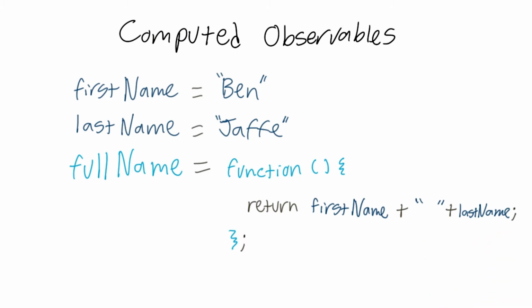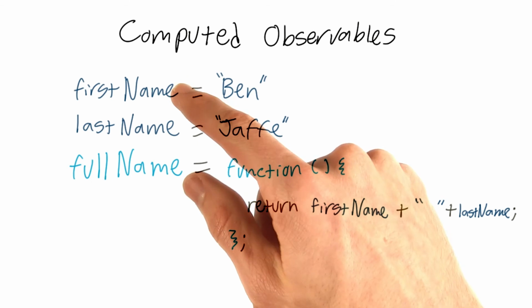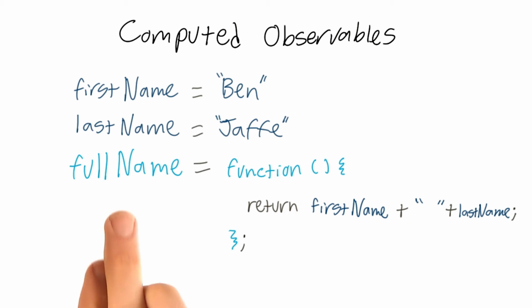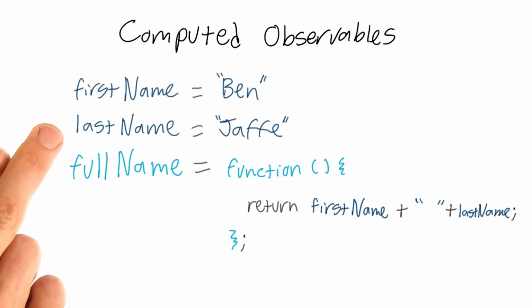The great thing is, when all of your variables are observables or computed observables, you can treat them all exactly the same. So it's just as easy for us to use, but we get the benefit of having a data object that computes itself based on other data that we're storing.